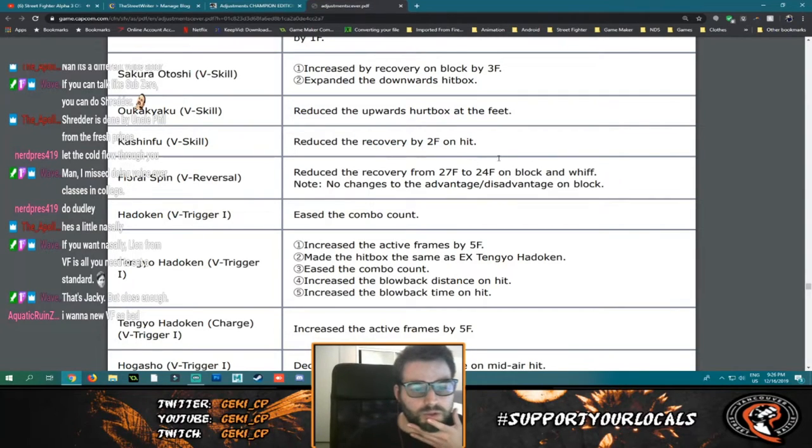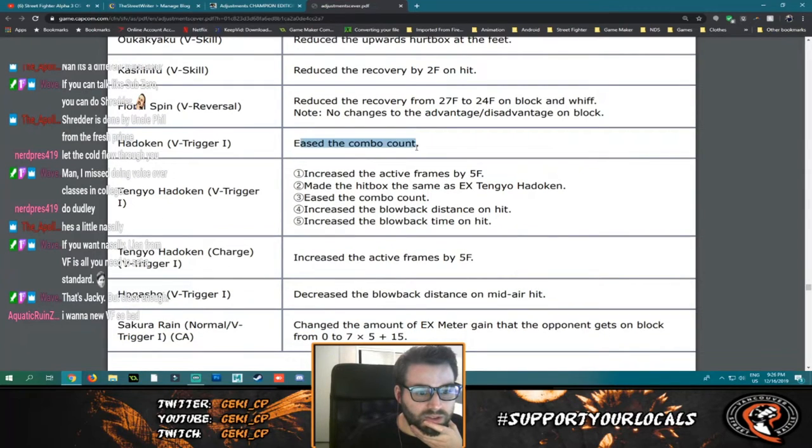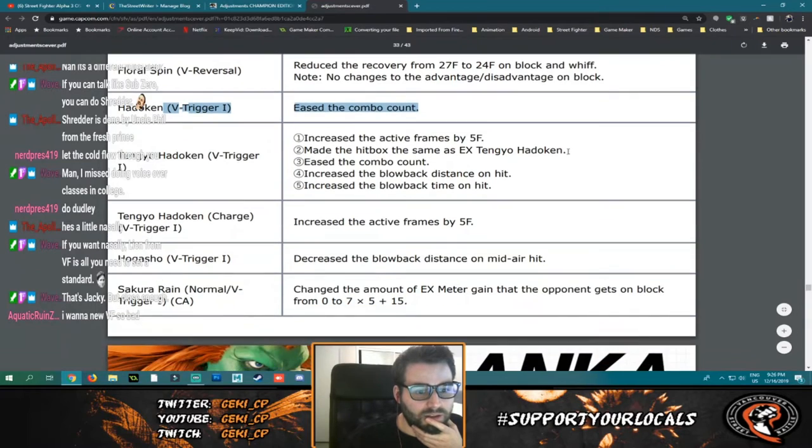The skill reduced 2 frames in recovery. Okay. So Sakura is looking really good. Hadouken increased, ease the combo count. Damn, that's good. Very, very good. Increase the active frames by 5 frames, made the hitbox the same as the DX Piccolo Hadouken. Ease the combo count, increase the blowback.